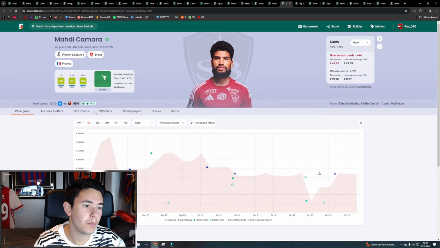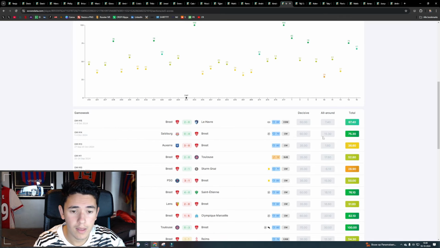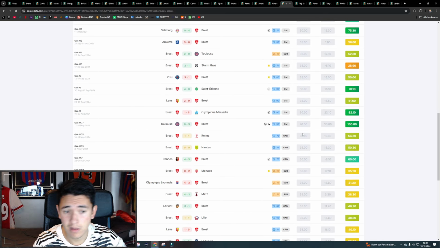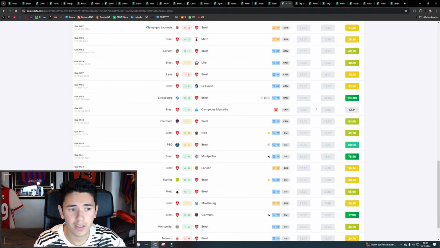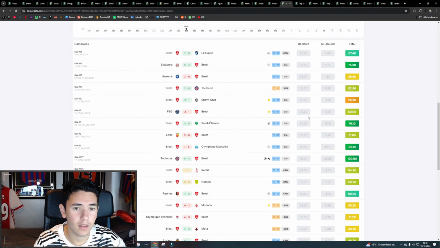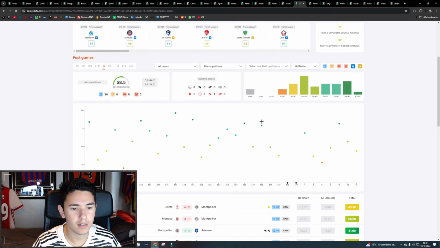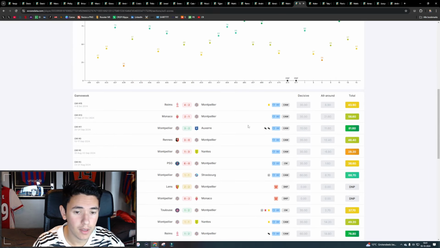Kamara from Brest, who I honestly think is very good as well for around 10 euros. AA capabilities are there again. Decisive capabilities are there. He gets a lot of decisives, to be honest, so it makes it very, very interesting. Last season did great. Started off this season pretty decent as well. Decent option for 10 euros. Then we got Savanier, who I personally really like as well for around 8 euros limited in season. So midfielders-wise, Ligue 1 is definitely winning, if you ask me.